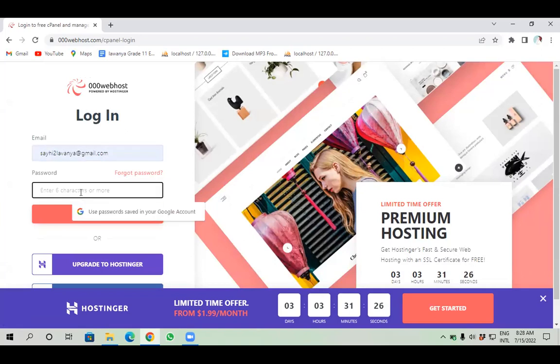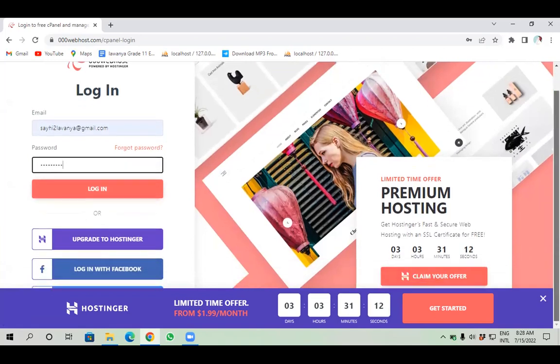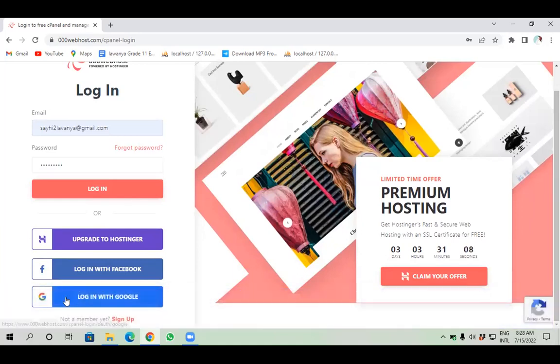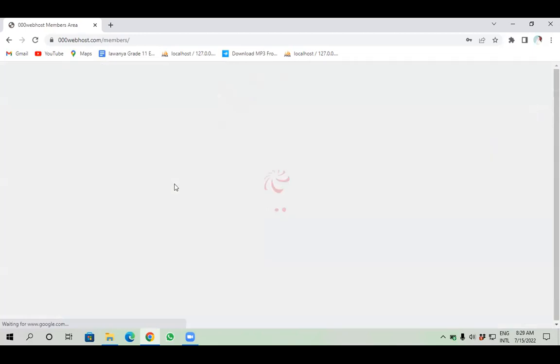Otherwise, if you cannot remember, just click on login with Google. If you can remember, you can log in like that. It doesn't matter.